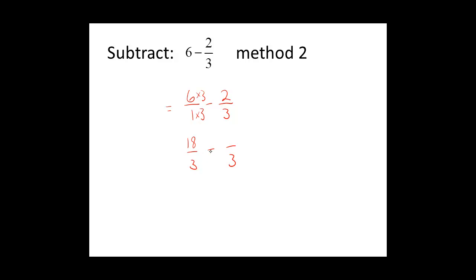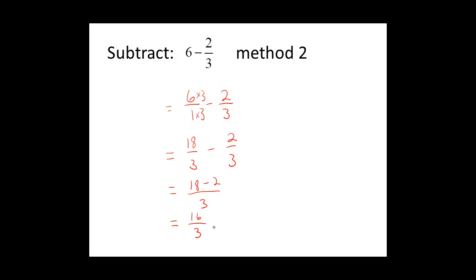I want you to look at this number. 18 over 3. What does 18 over 3 equal? It equals 6. So we really haven't changed the value of this number at all. We've just made it look very different. We did not multiply anything to get the common denominator for 2/3, so we don't multiply the numerator by anything. It stays the same. We have a common denominator, so we subtract the numerators, keeping the same denominator. 18 minus 2 is 16 over 3.